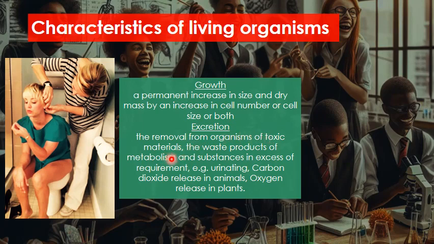Metabolism is all the processes, all the chemical reactions that are happening in your body, in your cells, so that you are alive, right? So some of the waste products of metabolism are carbon dioxide in human beings and in animals, right? Because after respiration has taken place, which is part of metabolism, it releases carbon dioxide. So it's excreted through the what? The nose. You release carbon dioxide. That's excretion, right? Urine and feces are excreted when you go to the toilet like this.